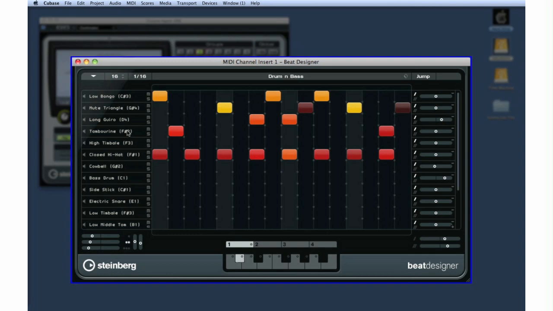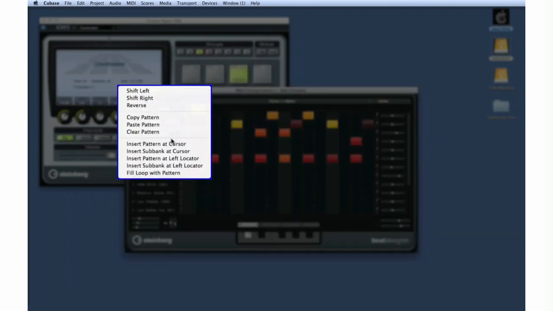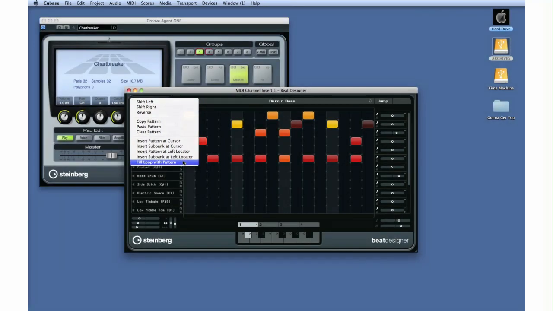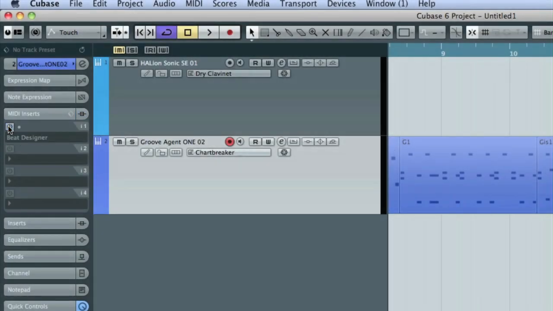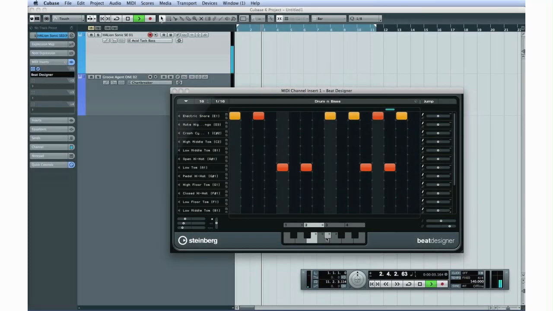Use the Edit menu to move your patterns from Beat Designer to your MIDI track or instrument track if you'd rather work in a linear fashion. One note: after you've pasted your patterns into a track, you should turn off Beat Designer so it doesn't run along with your MIDI part when you play back your project. Beat Designer can do more than drums. If you insert it on a synth track, Beat Designer can be used as a sequencer for bass or synth parts, like this.